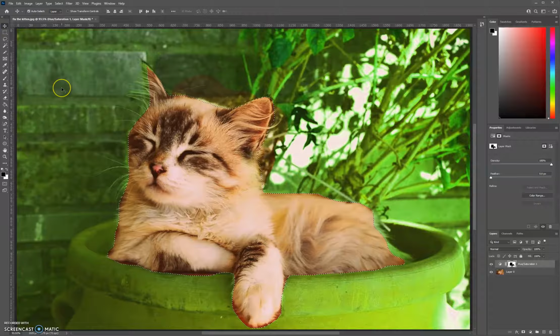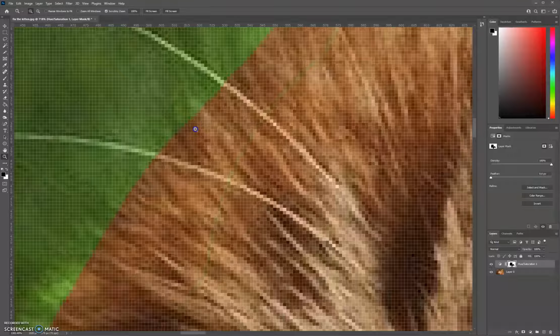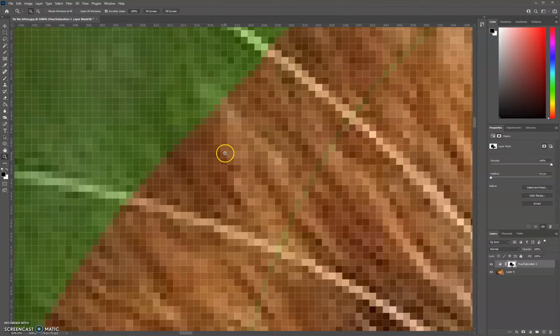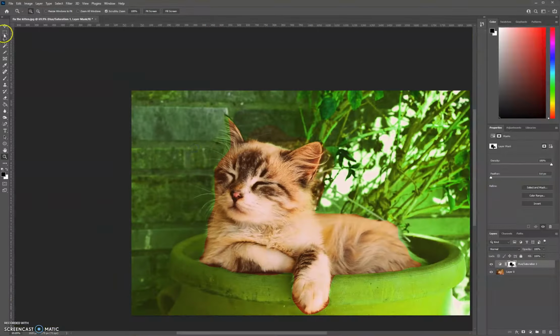However, some of the downsides, so it's Control D? Yeah, Control D to deselect. That's fine and dandy, but obviously, sometimes it's going to be a bit of a rough shape to do. It's going to take you a while. Can't get around that. But it's also not got great edge fidelity. You can see it gets pixelated as you zoom in because it is a bitmap image. The mask itself is a bitmap.